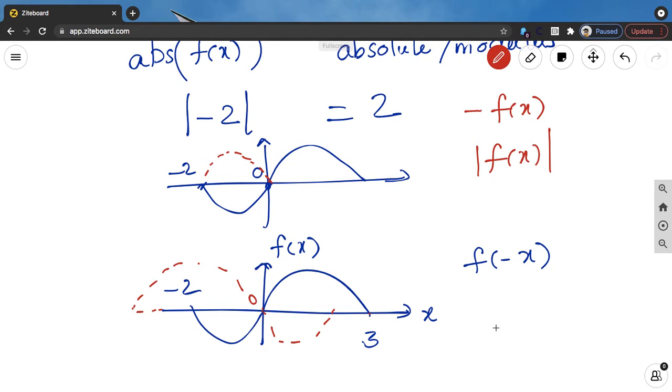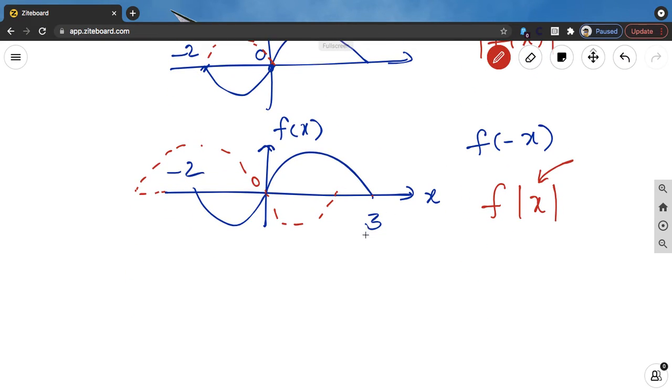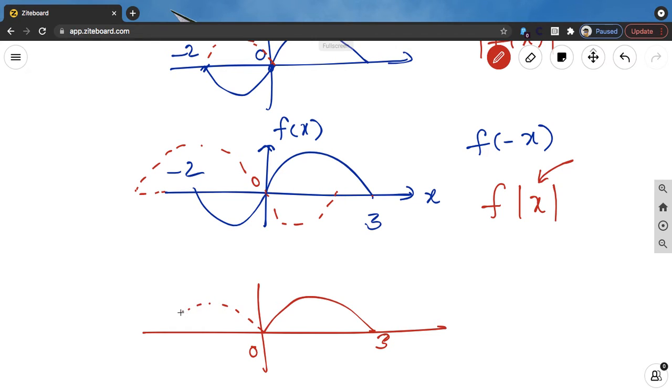However, my question was f of mod x. What happens when I do f of mod x? When you do modulus of x, the function will never see a negative value of x. It will not know that you have given negative values because the modulus sign will remove the negative sign. So the function will think it has always got positive values only. So on the positive side it is this. Even when I give it a 0, -1, -2, it thinks it is receiving the positive values only. So it will behave the same way on the negative side as well.